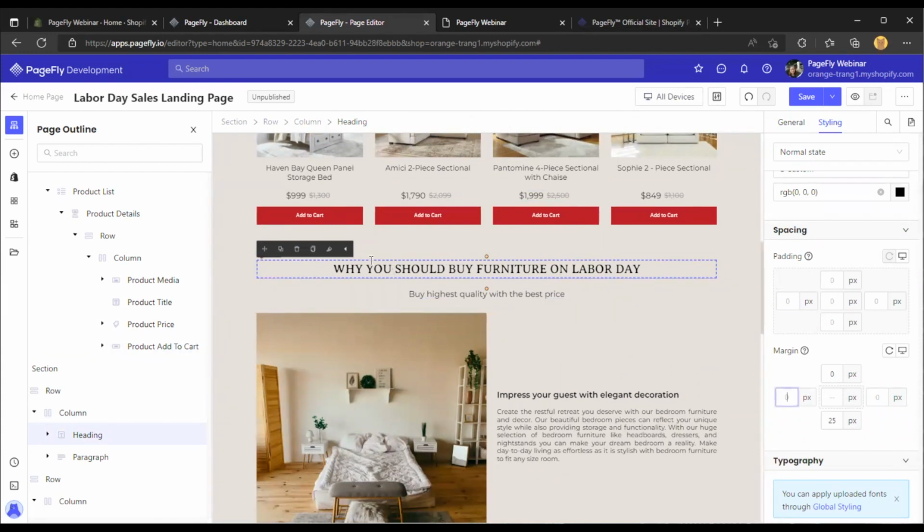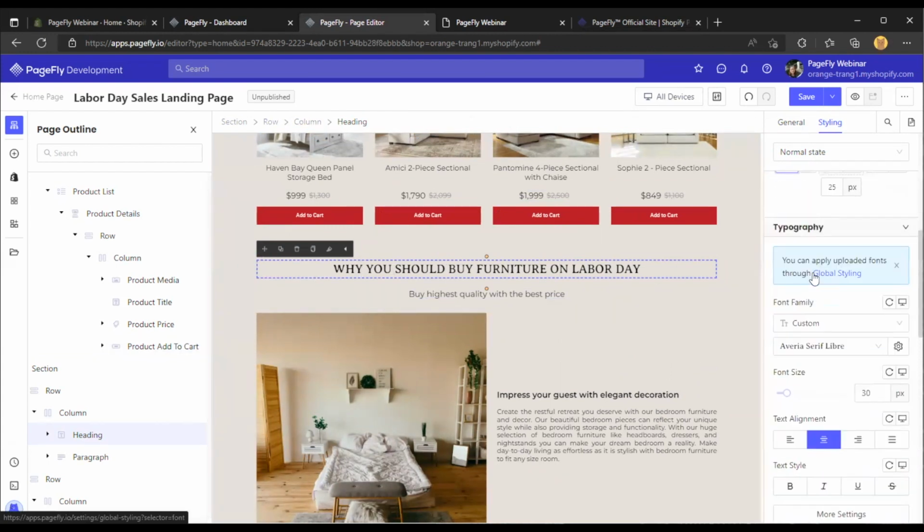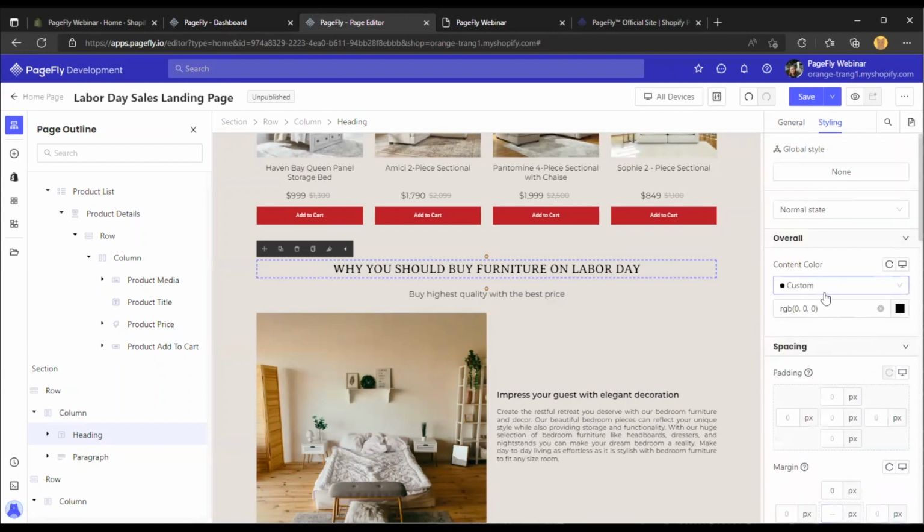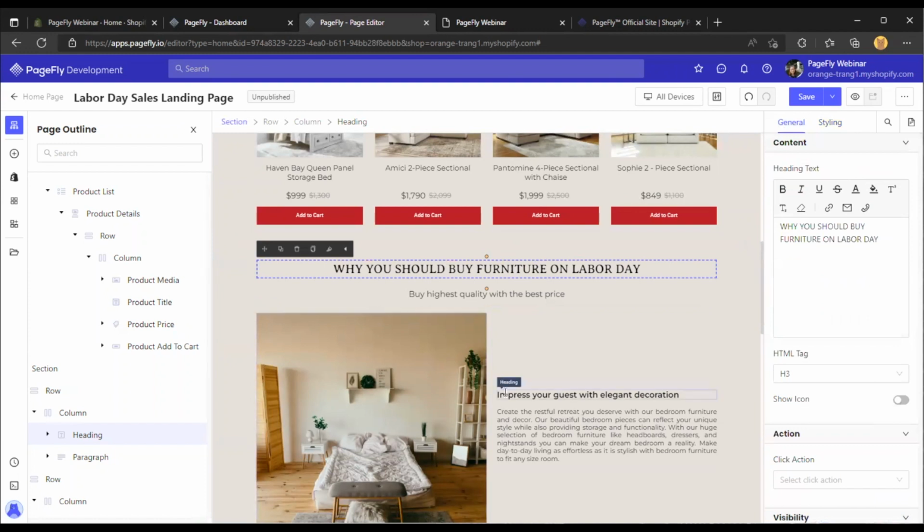Because if you align using padding and margin, let's say you do it here with this heading, you use padding or margin to align it to the center very, very perfectly, but this is only applied to your screen size. And we don't want that to happen, because if I visit your page on my screen, it is not going to be aligned because I have a different screen than you. So instead, you need to use the text alignment feature from here. So it is going to be aligned on all screens regardless of the screen size. So let's take a look at the questions again and see what we find.